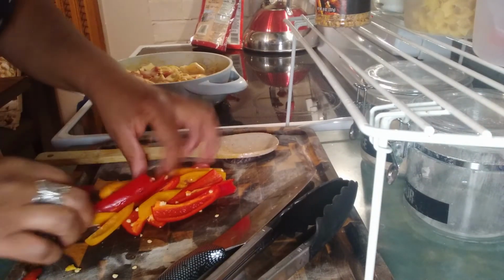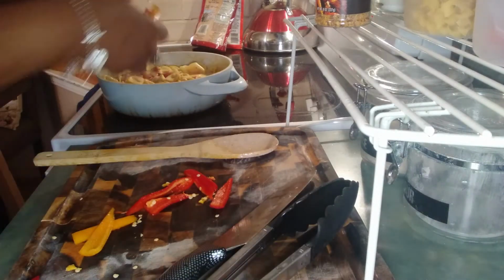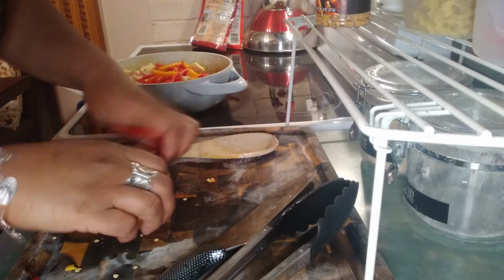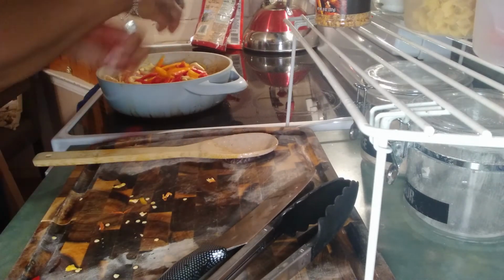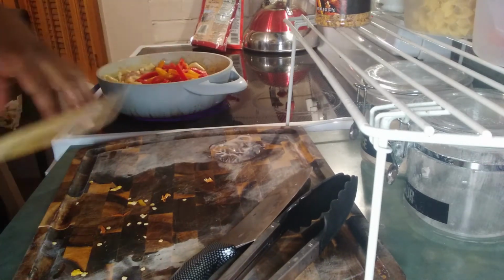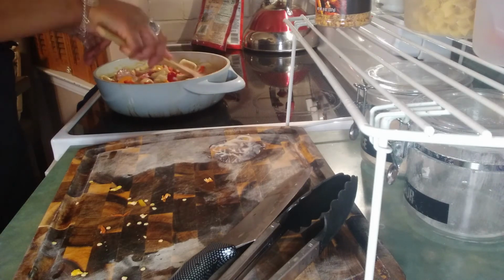Guys, you see I've cut up 3 mini peppers here, and I'm going to go ahead and throw them in my sauce. You can omit this part if you don't really like peppers. I just don't like to eat steak without peppers is all. So I did chop up my mini peppers. Plus, I like for everything that I make in this kitchen to be colorful.